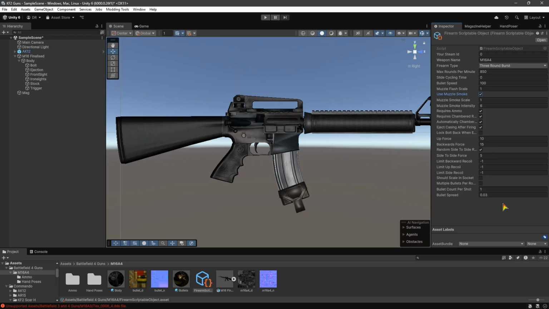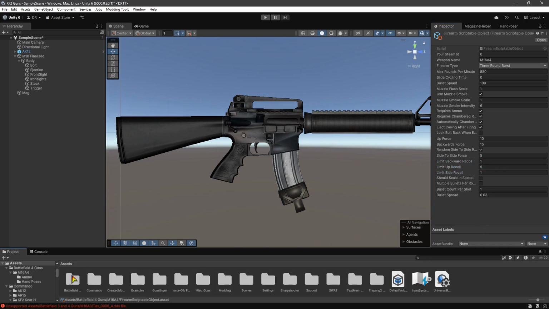Oh yeah, here's something I like to mess with. Limit backward recoil. I'll set that to 5, 1, 5.